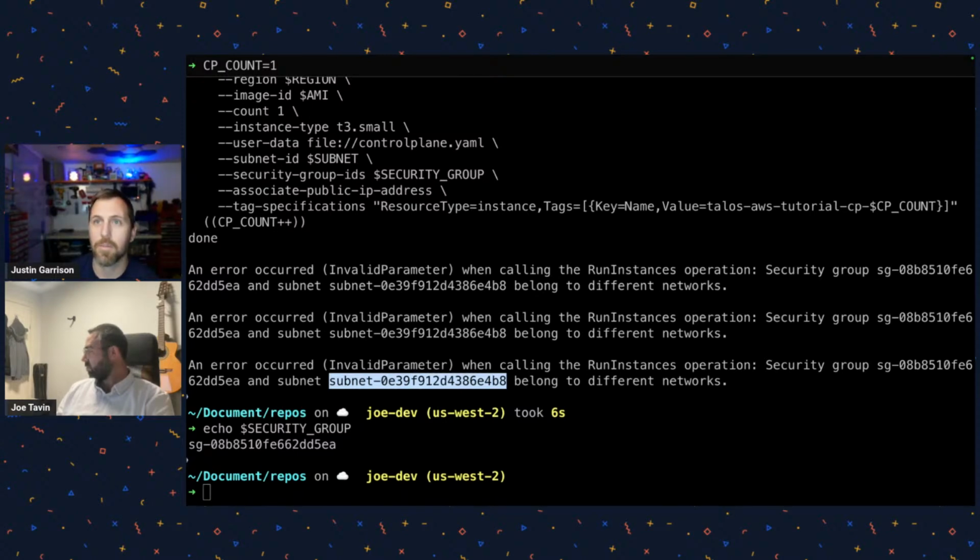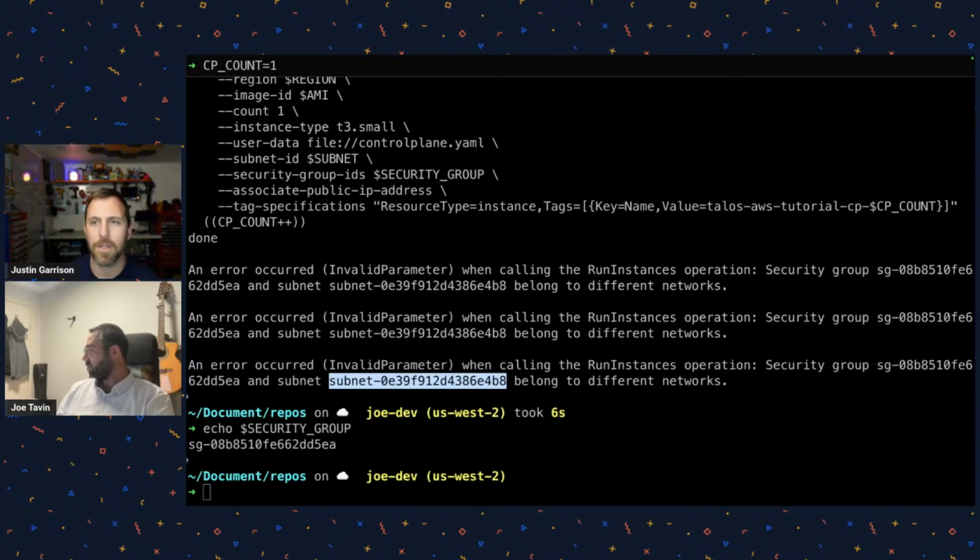Let's see. Where's that command again? Run. Where is it? AWS EC2. Associate public IP addresses.